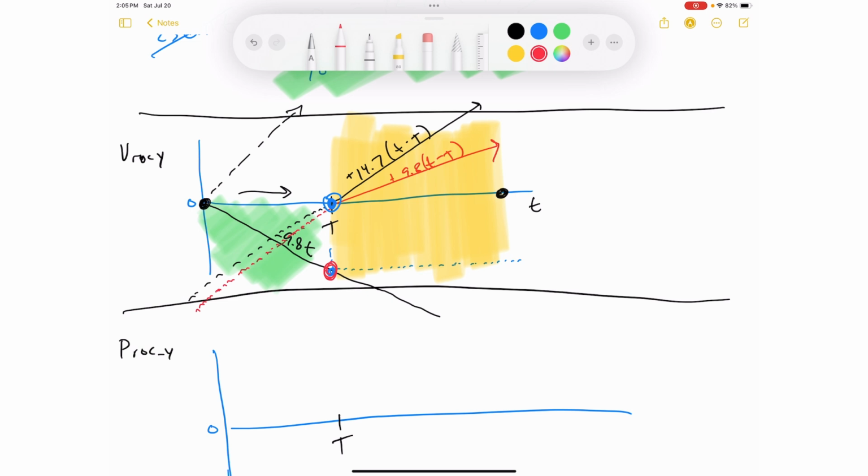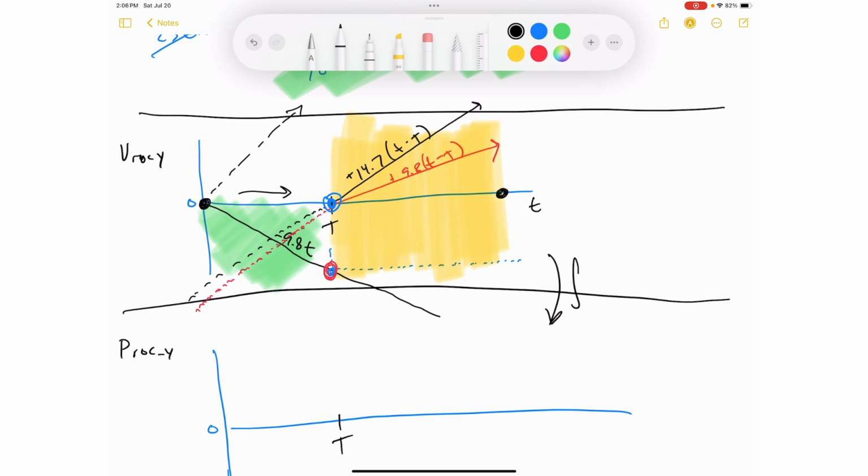Okay, so now of course we're going to have to take this stuff and integrate it, right? So you're going to take this and integrate in order to do these things. Now, how many functions do I actually have up here? Well, I have the negative 9.8t, and then I have the positive 9.8 times t minus T, and then I have the 14.7, right? So I kind of have three functions. Once again, you could add 9.8 to 14.7 and roughly make it basically 25. That's cool. You could do that. It's obviously the same thing.